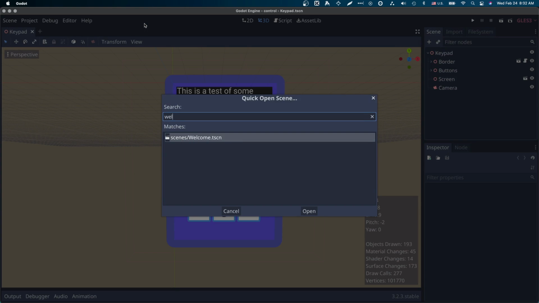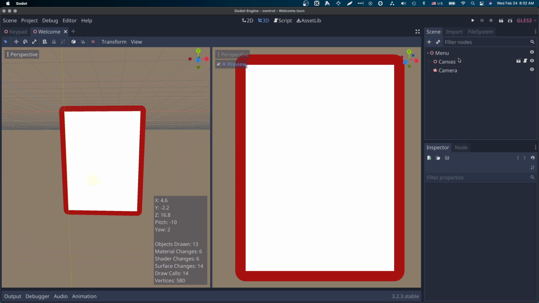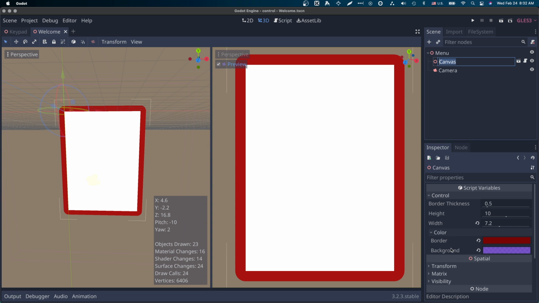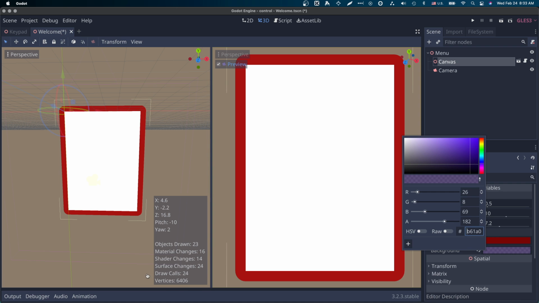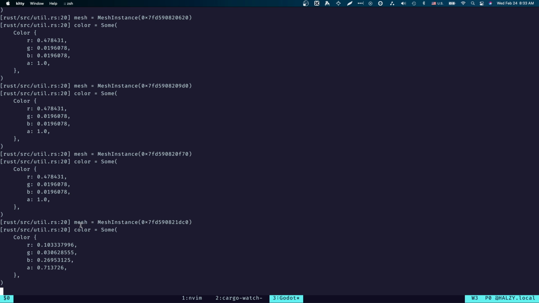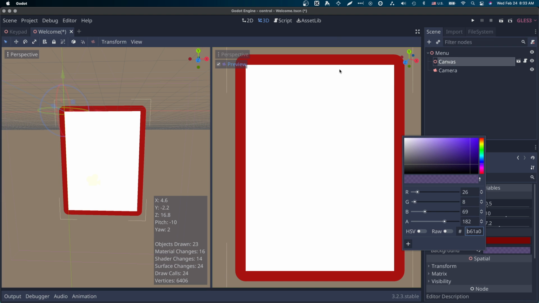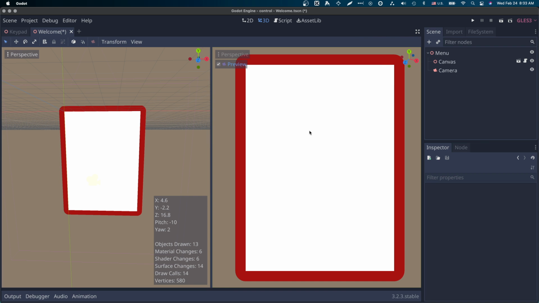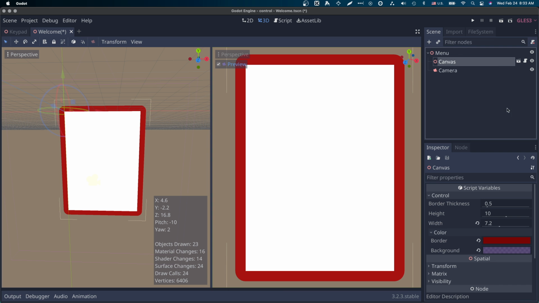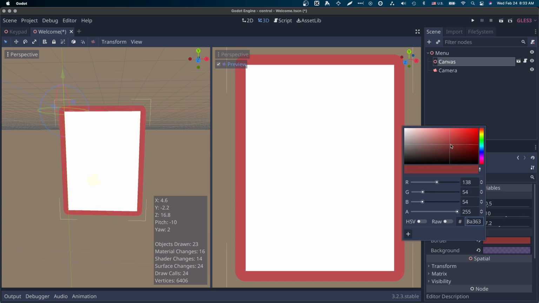Let's open up welcome. Back over here to our canvas, background color. Mesh and color, both are set. Aww. All right. But the border color works. Why?